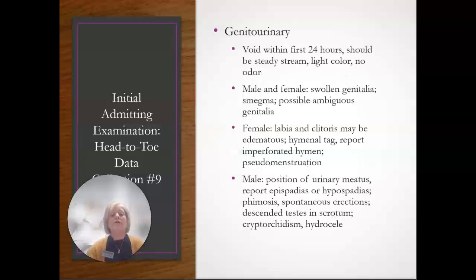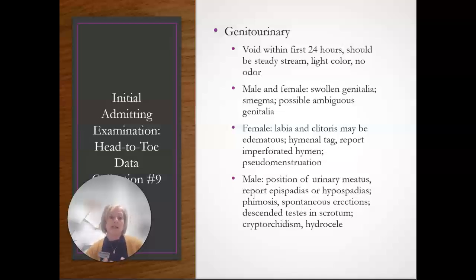Genitourinary: they need to void within the first 24 hours. If they have not voided within the first 24 hours, we need to look at why they're not voiding. The urine will be light in color and probably won't have any odor. Little boys, as soon as you get them warm or open that diaper, will start to squirt. Little girls will do the same thing, especially if you're giving them a bath and you take the diaper off and they feel that breeze come through there. A lot of times that will stimulate them to pee.